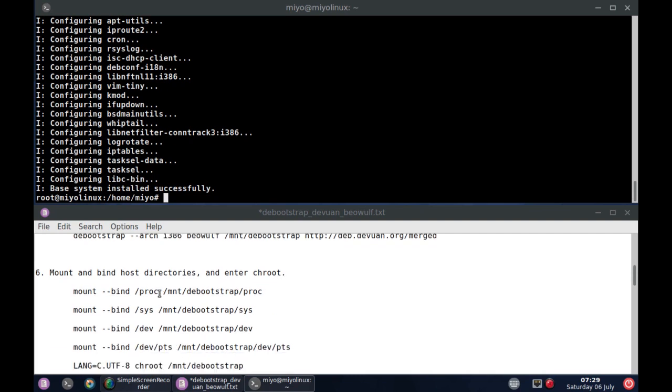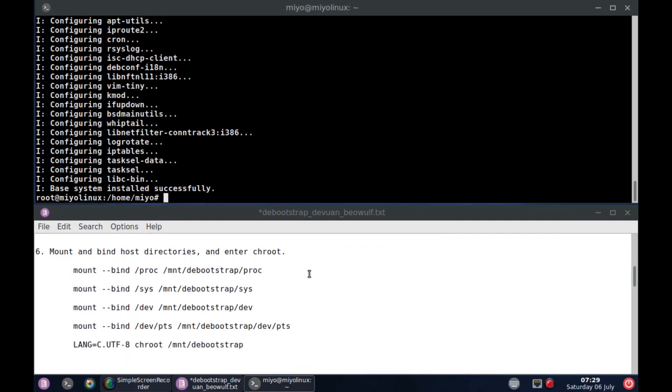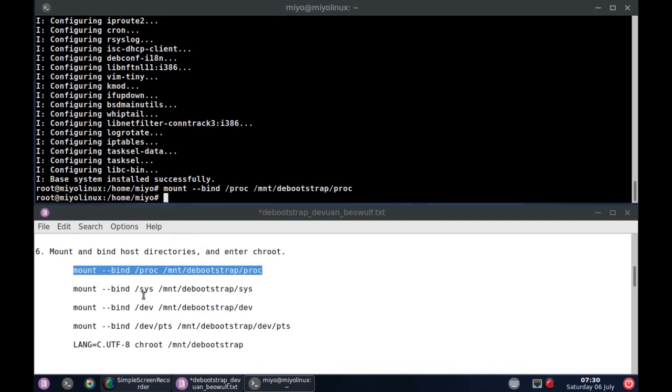Okay, now we're going to mount and bind host directories and then enter chroot. So just copy and paste. Enter.